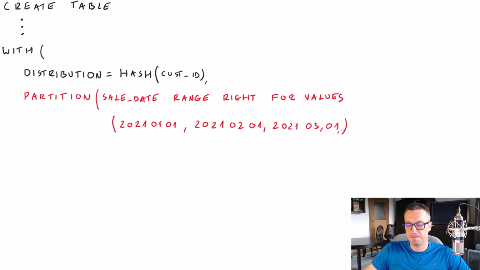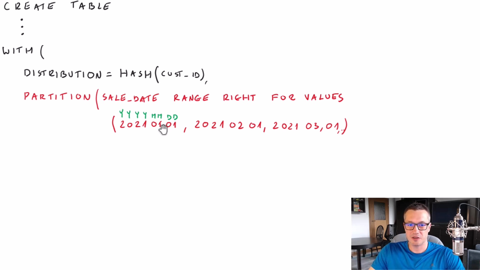And now, so what are those things? Well, these are simply those boundary points. And here I'm assuming that the syntax is like this: year, year, year, year, month, month, and day, day. So the first value simply means the 1st of January. The second one is the 1st of February, and so on.